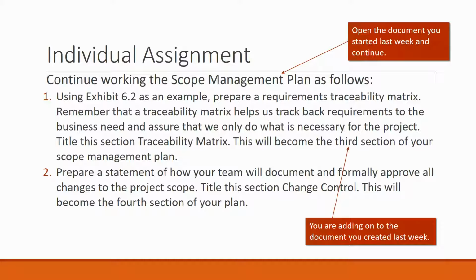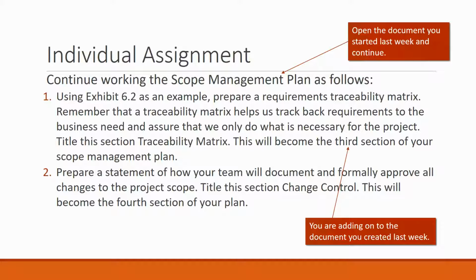All right. Now prepare a statement of how your team will document and formally approve all changes to the scope of work. That's going to be titled Change Control, and that's going to be the 4th section of your plan. Remember how change control is an essential part to maintaining and managing scope and scope creep. So what you want to do is formally document how changes will be brought forward and how they will be approved.